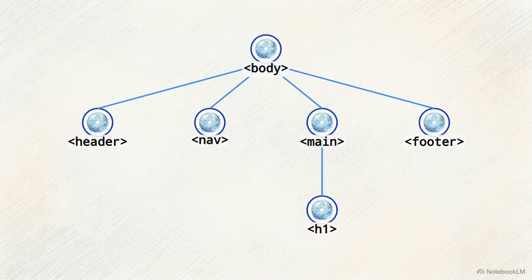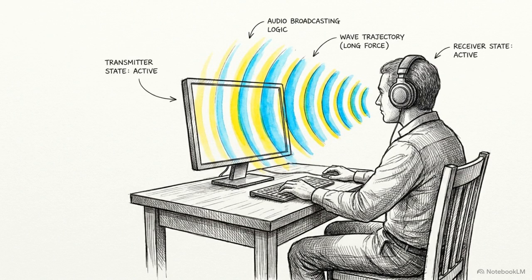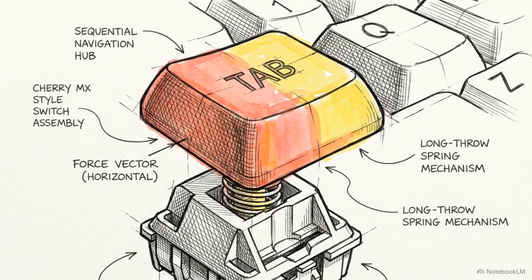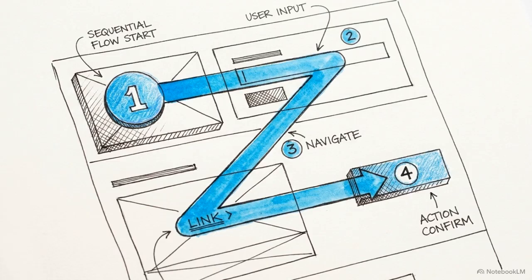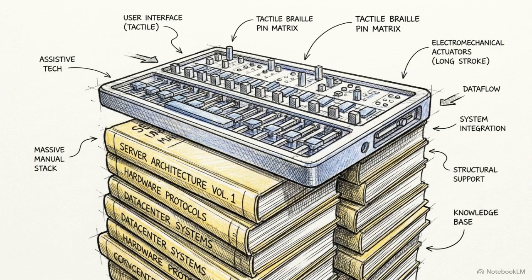We verify that headers, nav tags, and footers are deployed correctly to build a logical document. We must also test ARIA labels on dynamic components. If a visual menu expands, the code must broadcast that state change so a visually impaired user knows the interface has updated. Next is keyboard navigation testing. Every single function of the application must be accessible sequentially using only the tab and enter keys without requiring a mouse pointer. These specific checks guarantee compliance with WCAG standards, which simultaneously optimizes the site for search engine parsing. A comprehensive web test is incomplete if it fails to validate the application for users relying on assistive technologies.